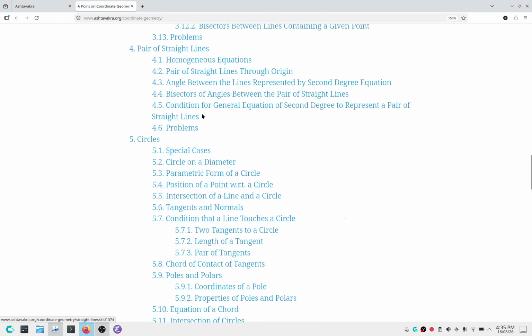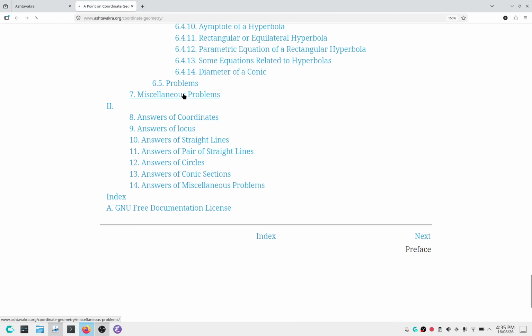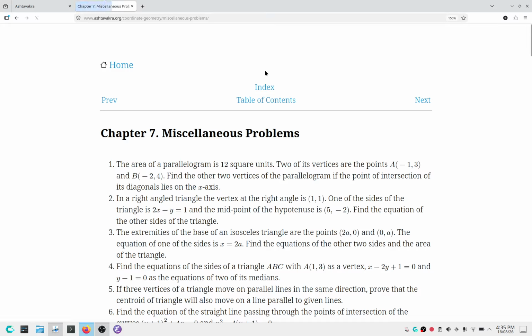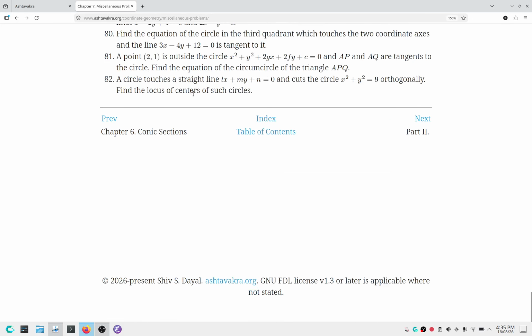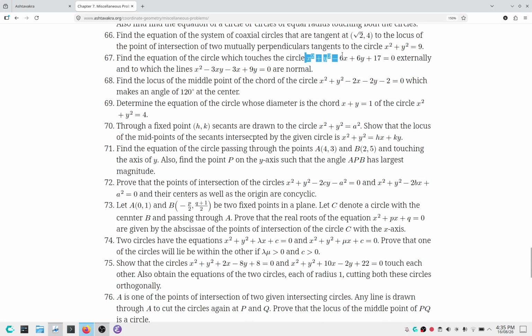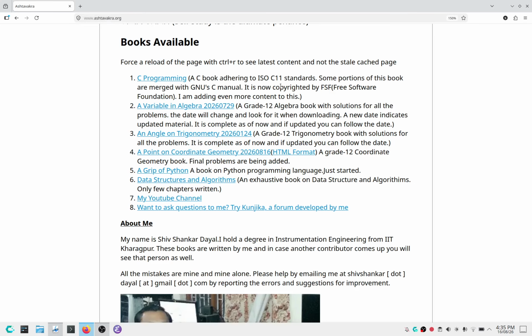Why Firefox is recommended is because it contains MathML. So, right now I'm working on the miscellaneous problems. Let's see how many problems we have. We have 82 problems on miscellaneous problems. So this math you see is MathML, and Firefox is the best engine for MathML. As far as I know, the latest versions of Safari, Chrome, and Edge will also work. Older browsers like Internet Explorer and older versions of Chrome and Safari will not work. You need quite recent versions of those.